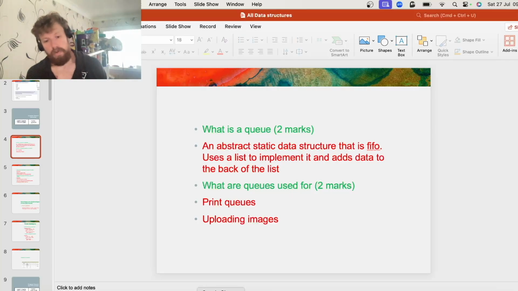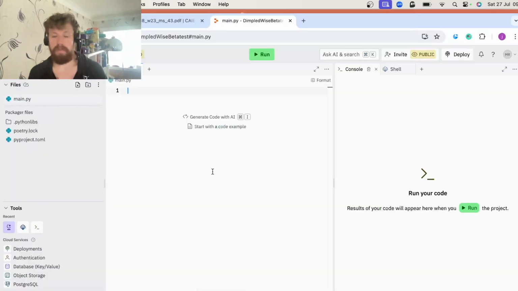Now, one of the probably most confusing features of this is that, and I was looking through the different mark schemes, it seems they want you to make sure that it's using what's called pointers. So I'm going to show you how to code this, because if you're able to code this, whilst they may just ask you to describe how enqueue works, if you can code this and do it from memory, that's going to mean you've got a really thorough understanding of this. So let's have a look at how we do this.